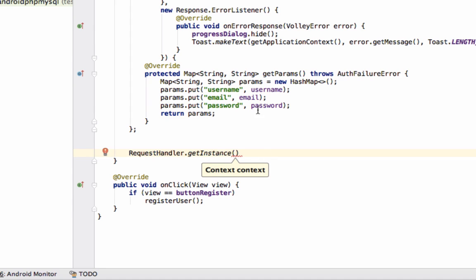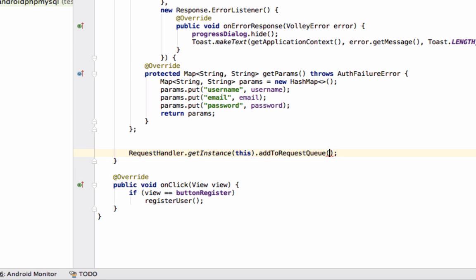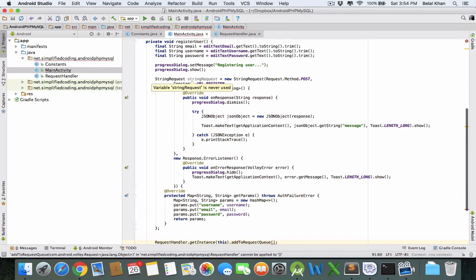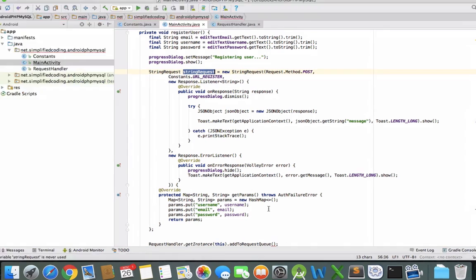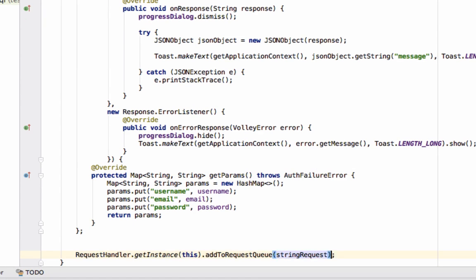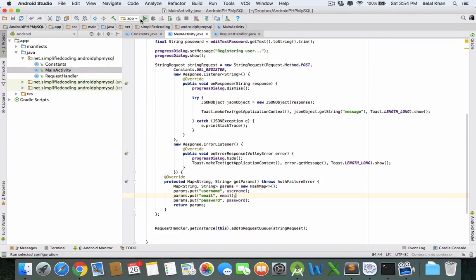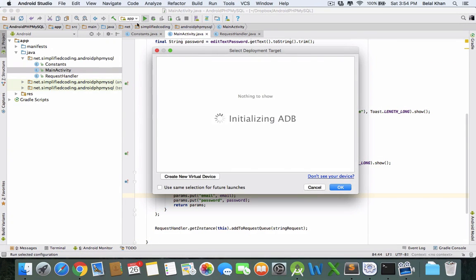This will take the current activity context as a parameter, so we can pass this as we are inside an activity now, and then add request to queue, and here we can pass the request object that we have already created. It is string request, so write it here, string request.